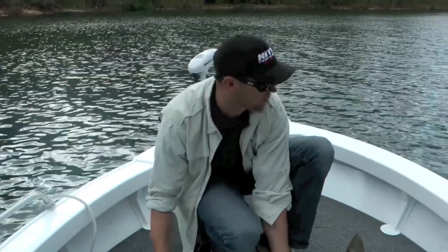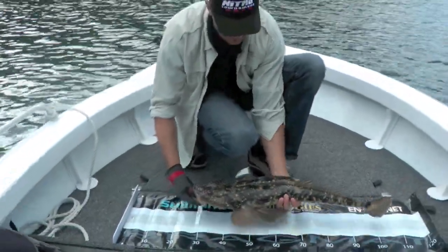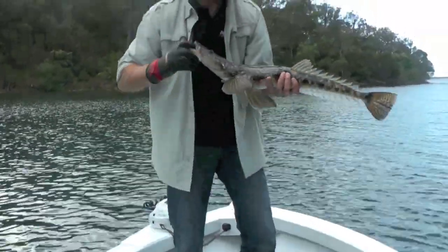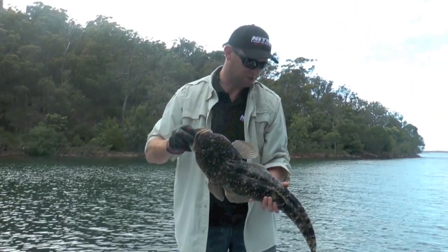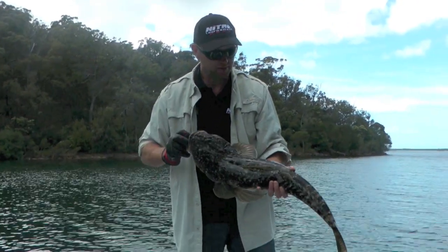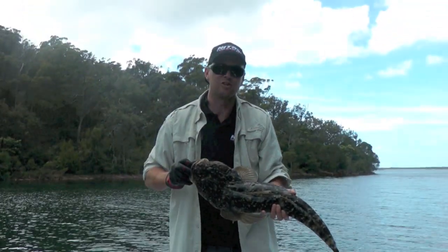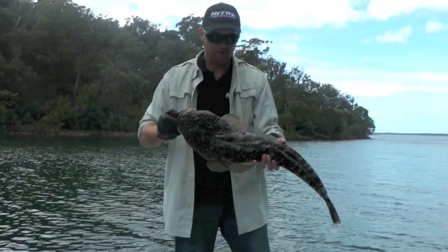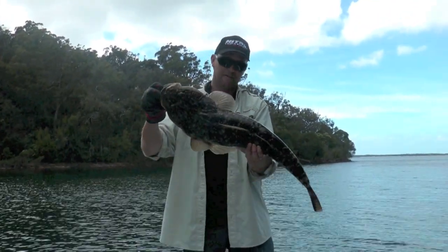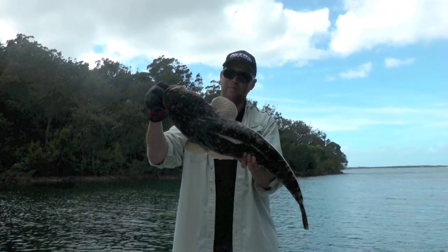What we did — we've just come into another little cove, different from yesterday, and we hadn't fished it at all on this trip. We cast a couple of smaller lures around until we got a little bite — actually Troy caught a little fish there. Straight away we know there's fish in the area, and whenever there's a small fish we know there's a good fish. So we put the bigger lures back on and there she is.